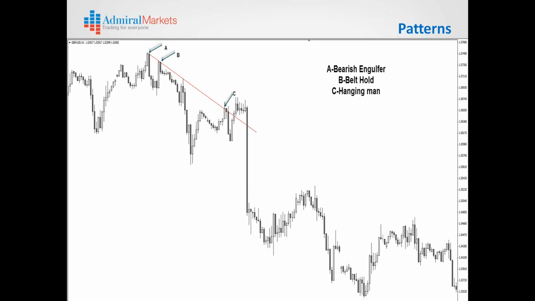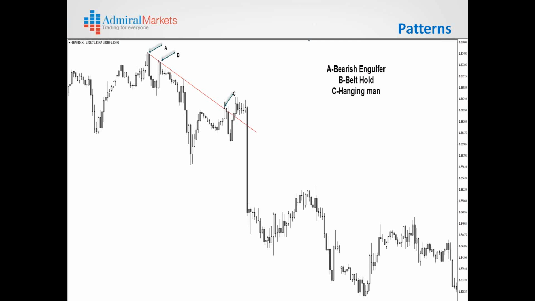That is point B. After that, at the close of this 1 hour candle, we see that this is the belt hold pattern. So this trend line has been retested. It's been established by this big bullish candlestick, and then after the next candlestick closes, we can see that this is actually a belt hold pattern. So we can wait for some retracement to the trend line, or we can enter immediately after the pattern. I like to see some sort of retracement. So we can see that this trend line has been really, really respected.